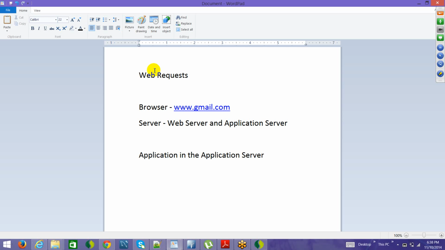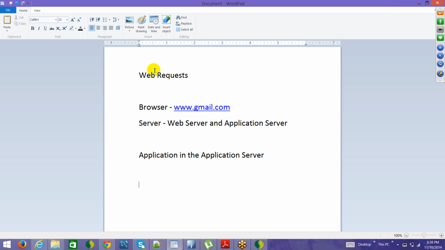In the case of web applications, if you are hitting www.gmail.com and it reaches the application in the application server, what next? There can be thousands of classes. Which class is going to cater to this one? That is not clear, first of all, and second of all, even if there are thousands of classes, there has to be one exact class which caters to it, right?